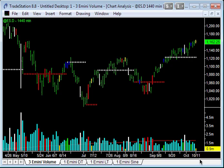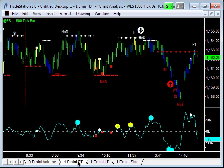So here's today's activity, just under 1 million contracts traded, 0.9 million. It ended up being a low volume bar, on better volume up here at these highs. So I'm watching out, because we'll get some no supply type signals that come out from this. If this is a top and we get a little bit of a retracement over the next couple of days, that's a possibility. Let me show you the 1500 tip bar chart here.